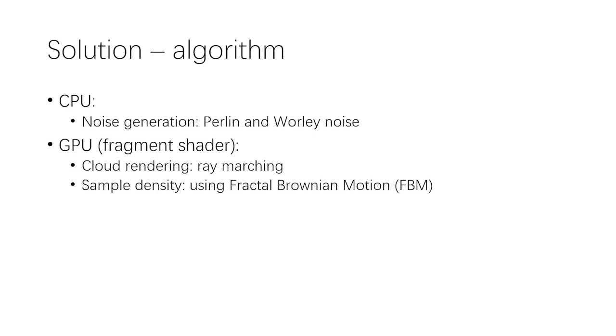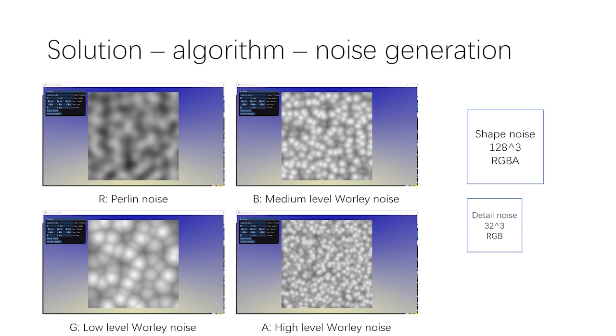To render the result, I draw a quad which has the same size as the screen, and in the fragment shader, calculate the result of the cloud by raymarching. At each point of raymarching, I sample and mix the values from the noise textures using fractal Brownian motion. I generated two 3D textures, one for the shape and the other for the details. I store the Perlin and inverse Worley noise in 4 channels of the shape texture.